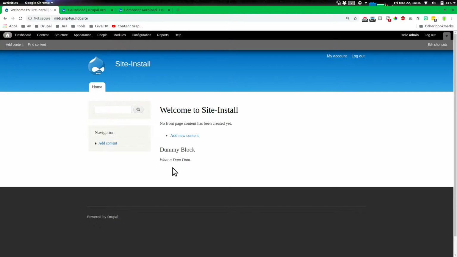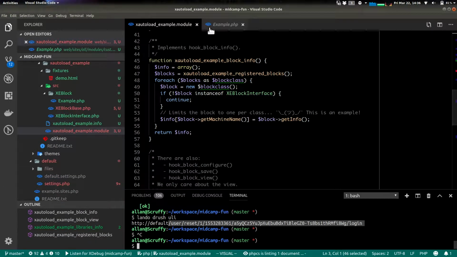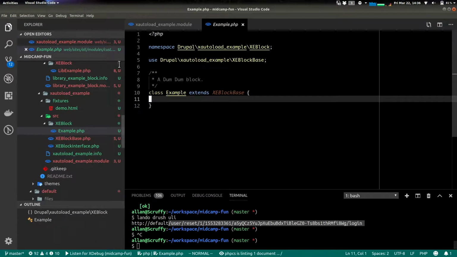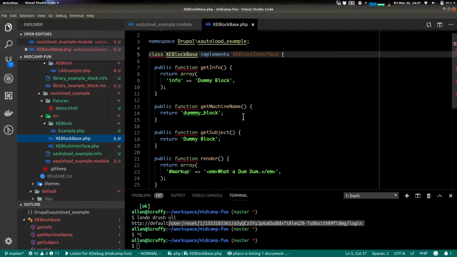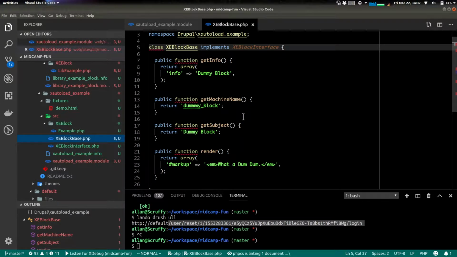So now I've got my dummy block, and it says what a dum-dum. You can see that all over here in my class of XEBlockBase. So, object-oriented code. Any questions so far? Okay, we're good. I'm going to move on a little bit further.